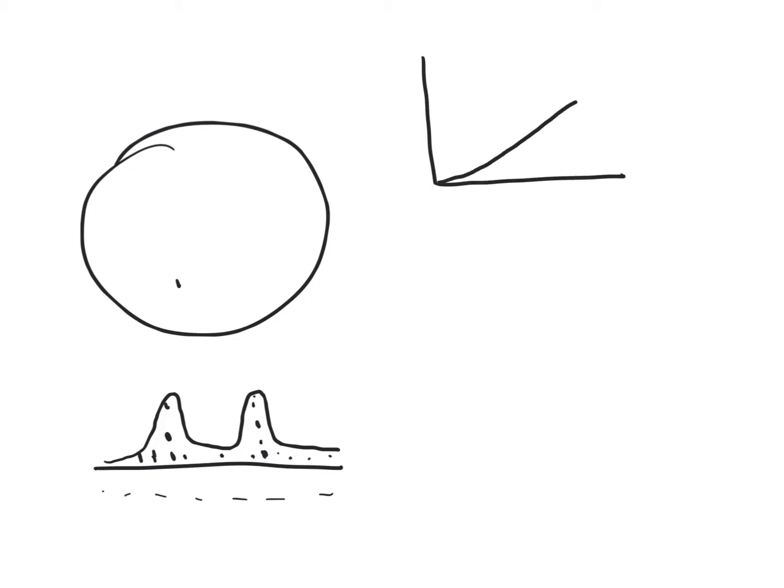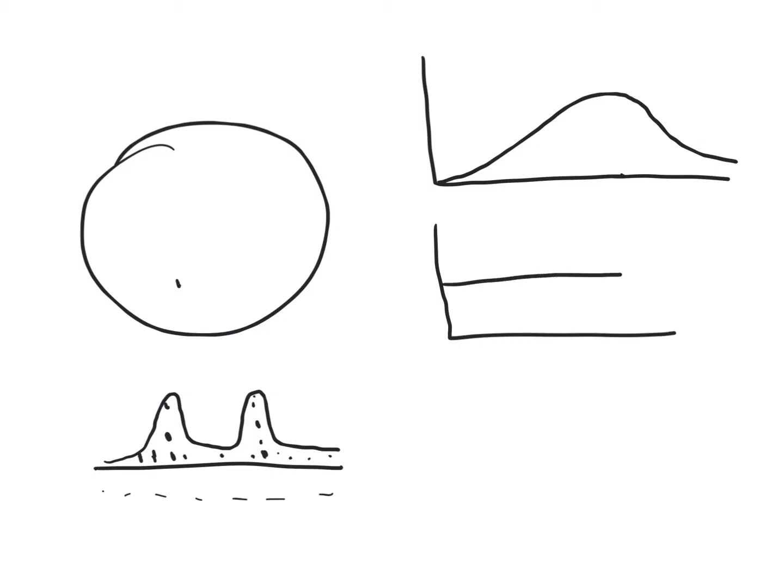what does the shape of that dot plot look like? This one would be bimodal. You could have something that looked skewed that way. Something that was uniform. So each one of these would stack up. There's 10 people here, 10 people here, 10 people here, and so on. So there's all these different shapes.